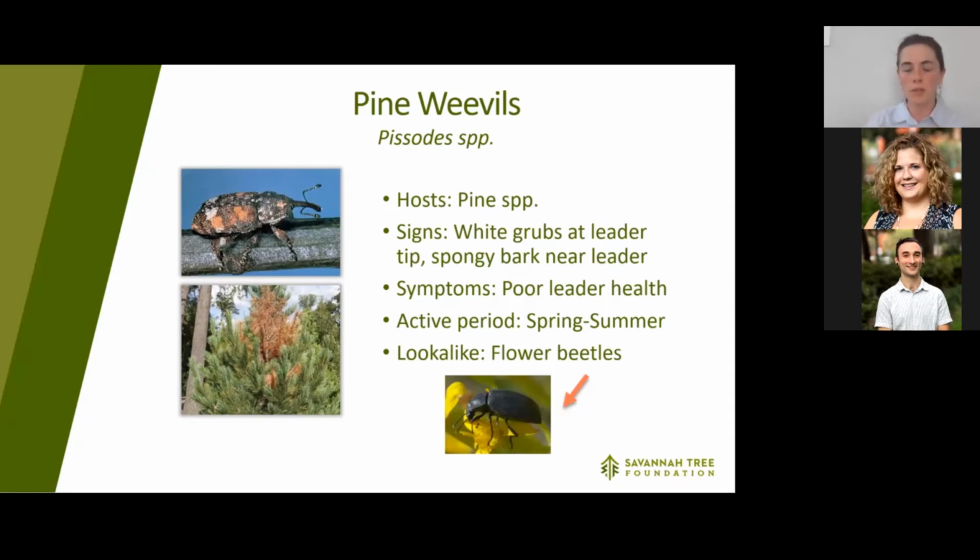And that's bad in the timber industry because it's just not the most ideal wood to cut. And it's also not the most ideal for a healthy tree. So again, the active period would be the warmer weather months, so spring through summer. There are lookalikes such as the flower beetles. Again, if you just see a black beetle on the ground, maybe do your research into what other kinds of invasive species there are out there. There are a lot of pages that show lookalikes, which is a really fascinating thing to look up.